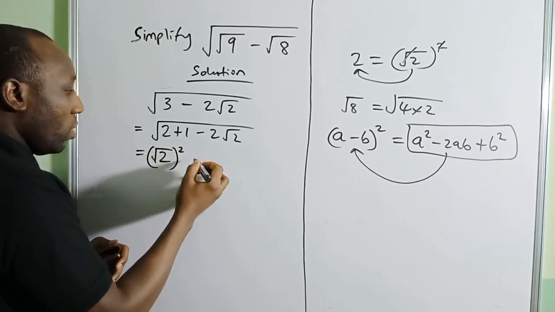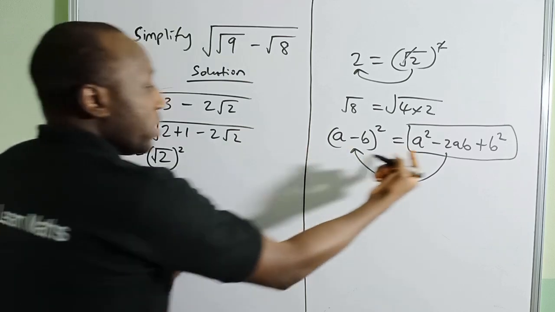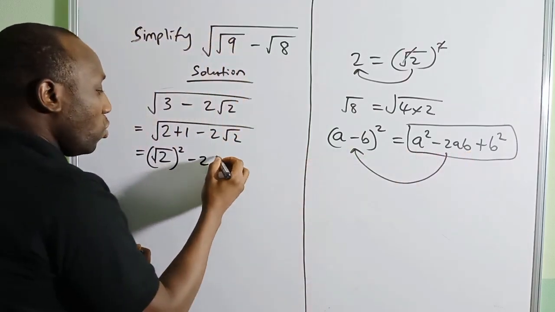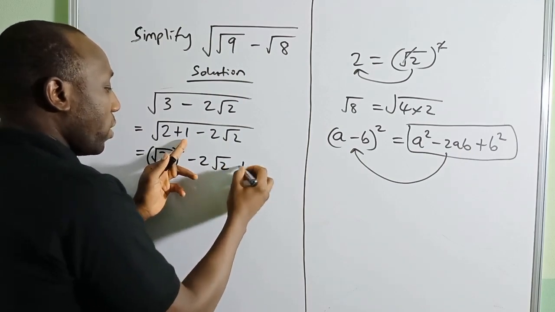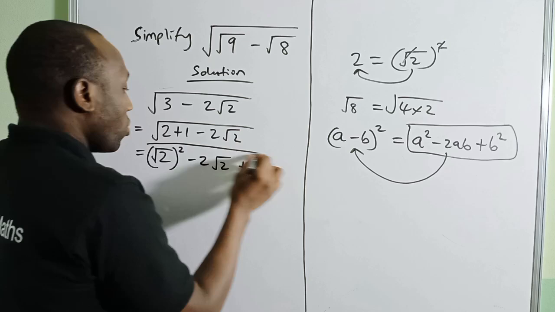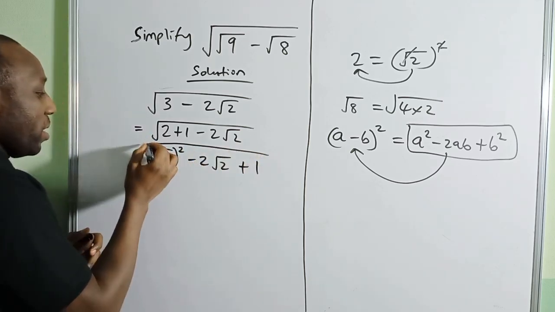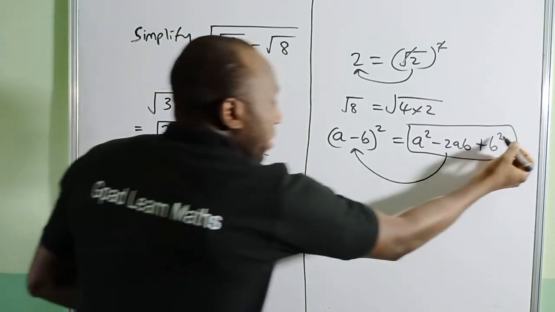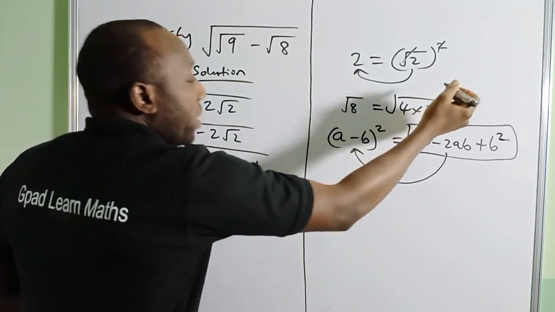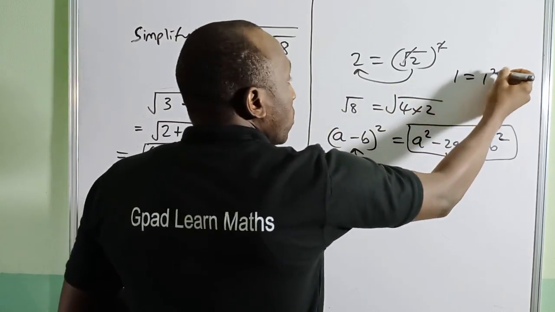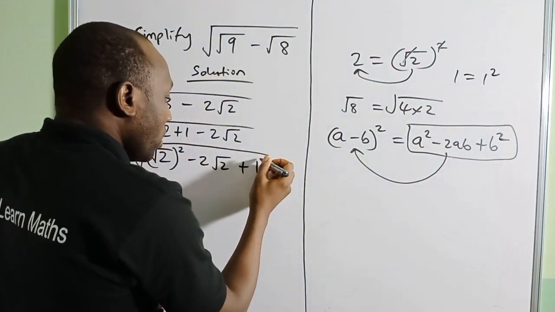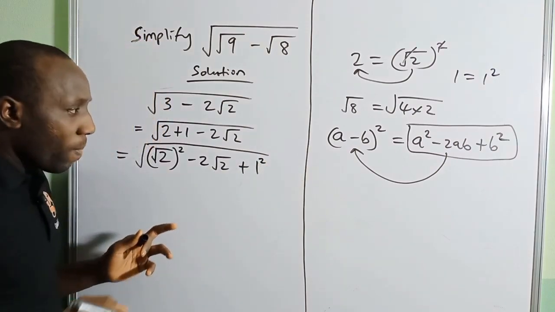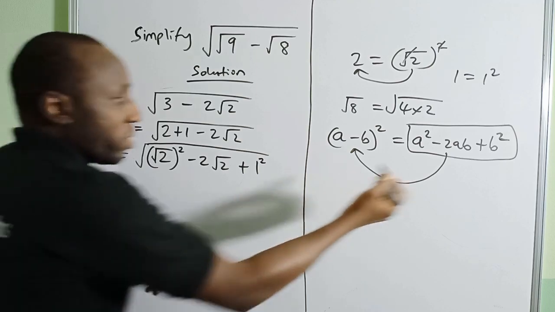Then let me bring this in here. You see it's almost becoming like this: (√2)² - 2√2 + 1. We still have the square root on it. Now what I see: there's a square here for b, and the good thing is that 1 is also 1². So I'm going to put a square here.